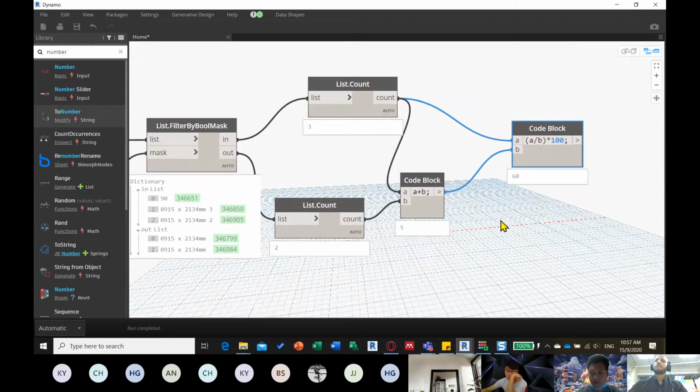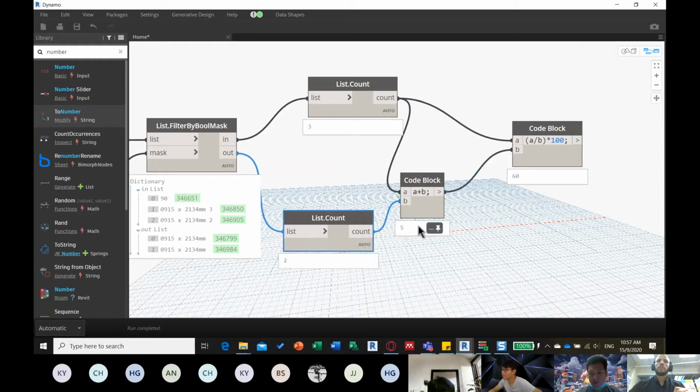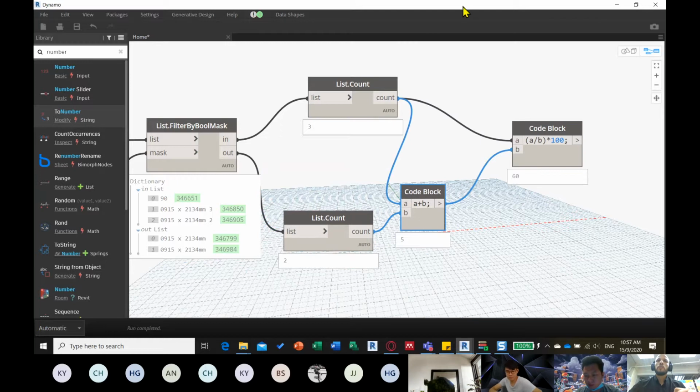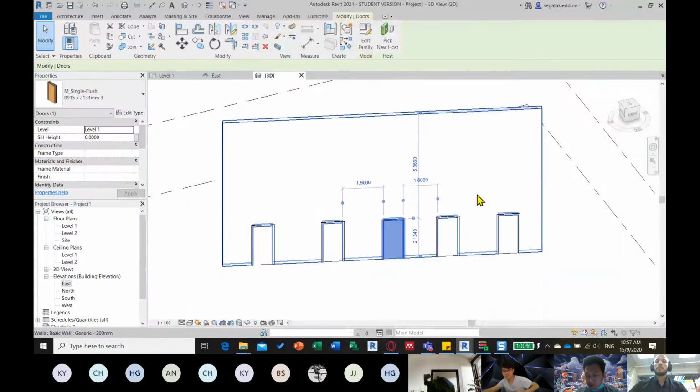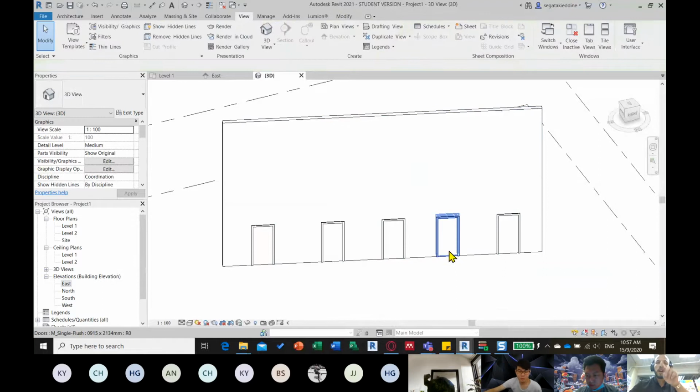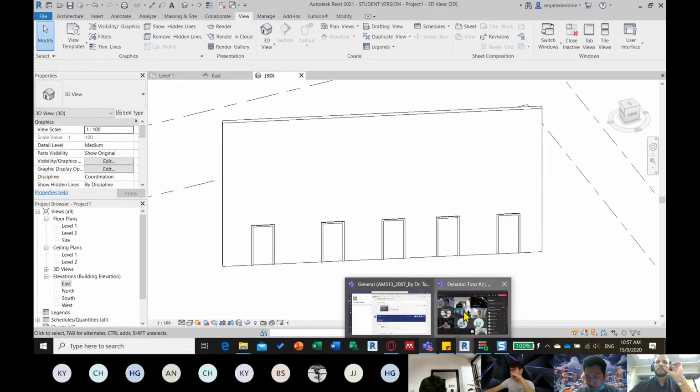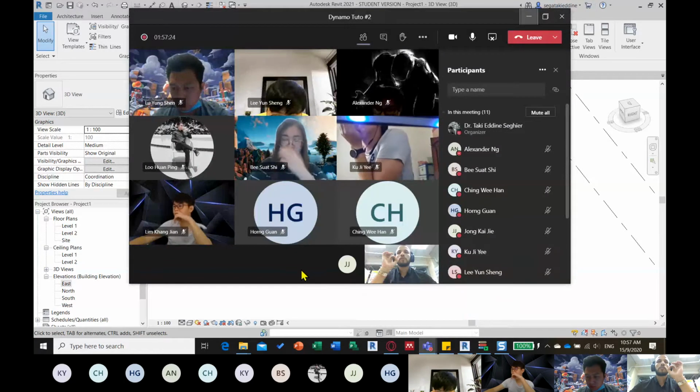I wanted to mention something else. Let's say we want to increase the sophistication of our script. Because now we still don't know which are the exact doors that respect that condition. I cannot see them. So what about if I apply a color to these doors? You are with me, right? You have to focus here, please.